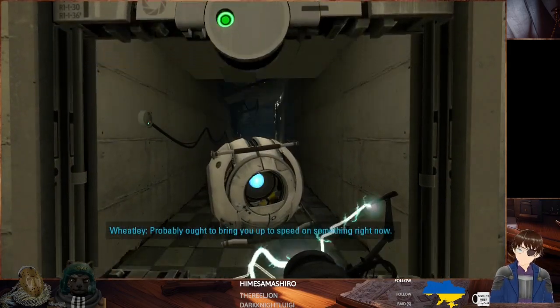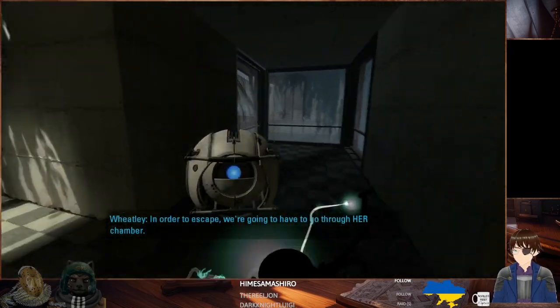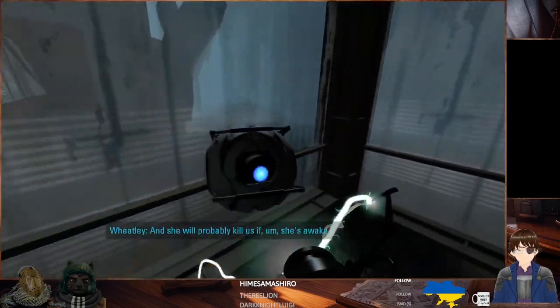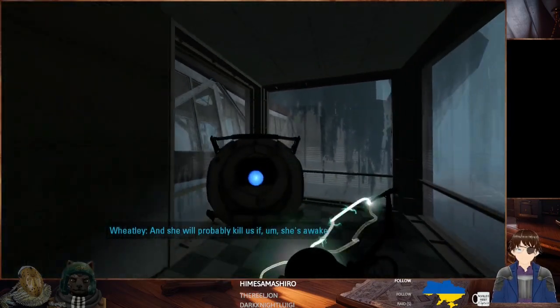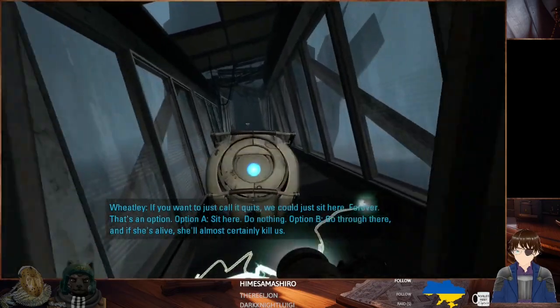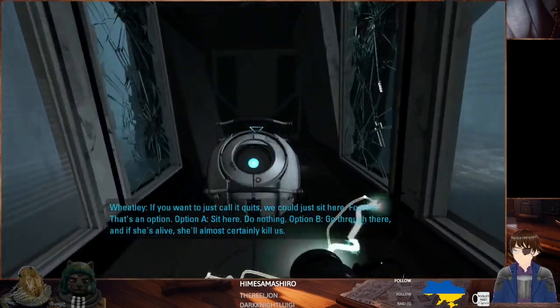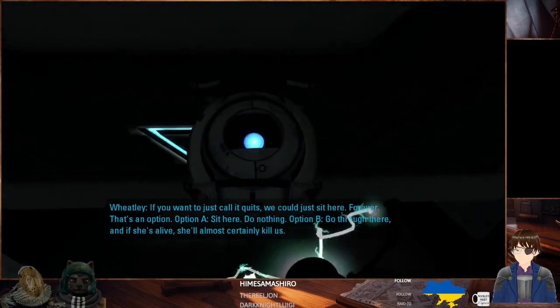Probably ought to bring you up to speed on something right now. In order to escape, we're going to have to go through her chamber, and she will probably kill us if she's awake. If you want to just call it quits, and we could just sit here forever, that's an option. Option A, sit here, do nothing. Option B, go through there, and if she's alive, she'll almost certainly kill us.